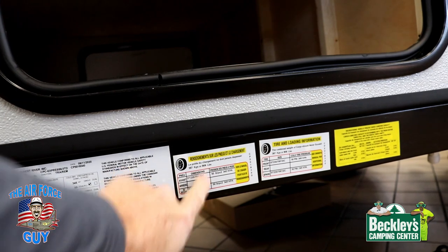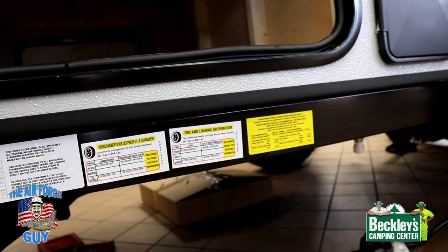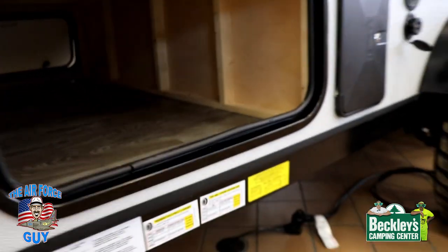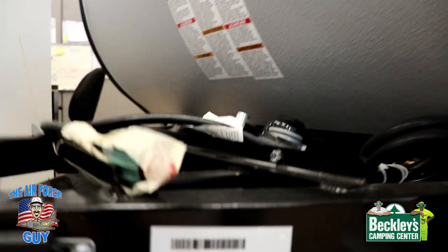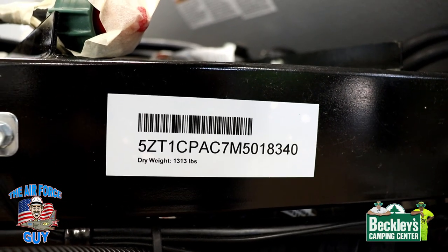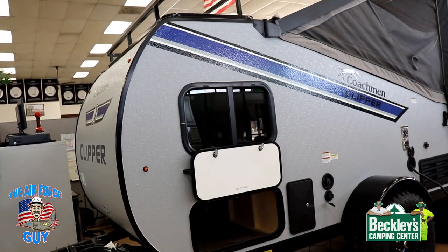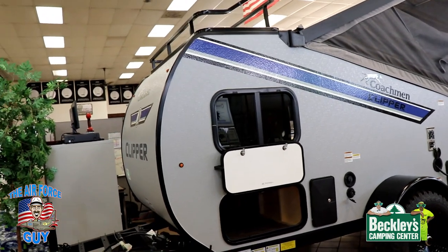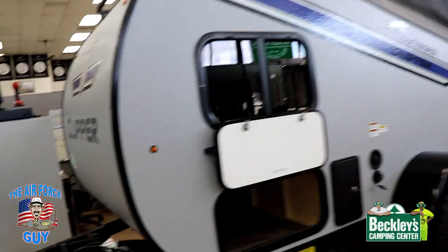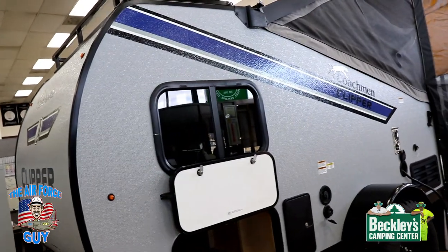They give you your cargo carrying capacity with your tire sticker right there, telling you cargo carrying capacity of 809 pounds. The nice thing is what they do here: they actually place a dry weight sticker, so they're actually weighing the trailer for you. Be careful on this — don't go by what the brochure says as far as tongue weight, because that's going to come down to a number of factors. Dry weight does not include the battery and propane on the front, so you're going to need to add that — that's going to be at least 65 pounds.